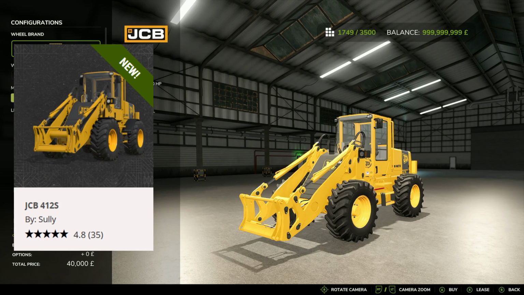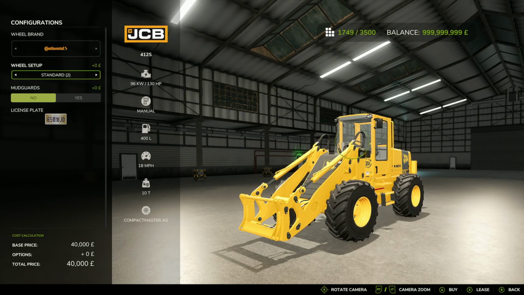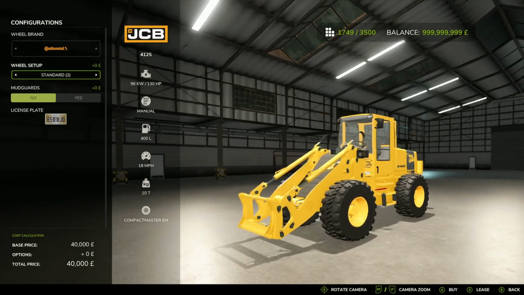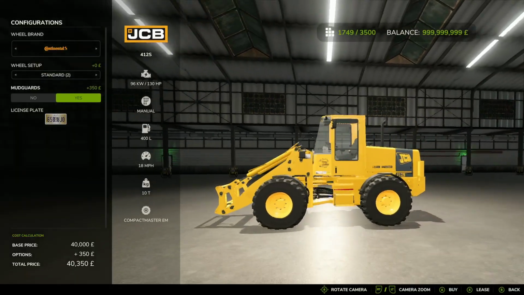But next up is the JCB 412S. This is by Sully, 10.71 megabyte on the download, and you're going to find it under wheel loaders. Now, it's got a 130 horsepower engine, 18 mile an hour top speed, and a 40 grand price tag. You do have the option to change the wheel brands. You've got your Trelleborg, your Michelin, your Continental, BKT, Reichstein, and then Trelleborg again. There's a couple of different versions on the go in there. You've got standard 2s. To be fair, the standard 2s definitely look like quarry style. Okay, fair enough. Mudguards, yes or no, you can be putting those on there.